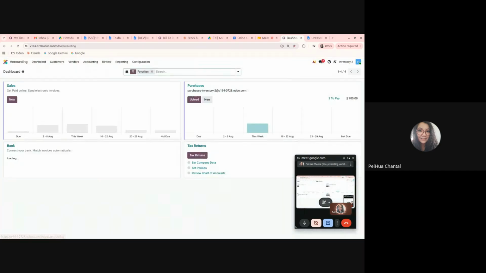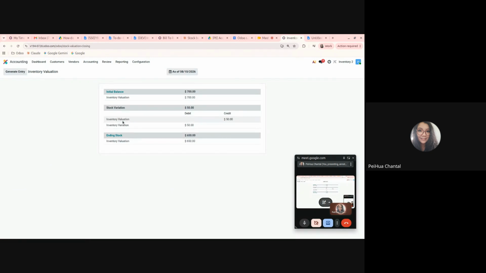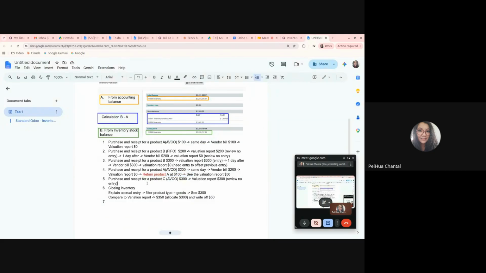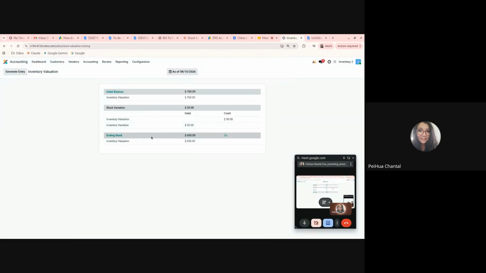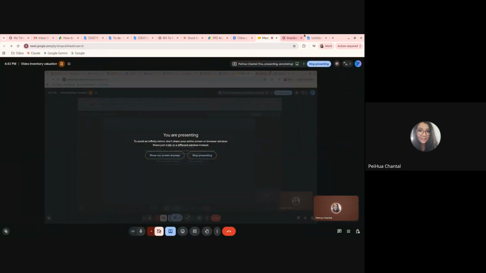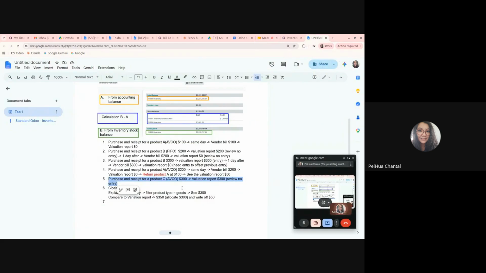So you need to do an adjustment on this valuation entry. And in this valuation entry, the variation goes to cost of goods sold, because if you do sell these products, your cost of goods sold will be 150 from the inventory, where you're missing this $50 that should also be cost of goods sold. All right, so you can just adjust this variation to cost of goods sold. I'm going to leave it for you to make this decision, but know that right now there's $50 contributed because of averaging costing return, which could be a cost of goods sold.